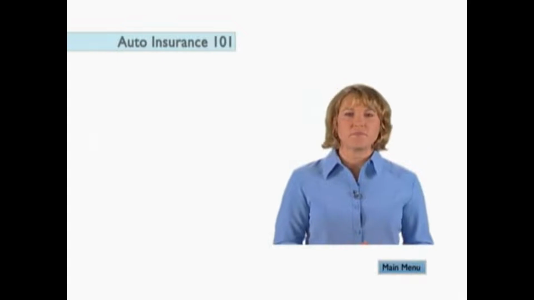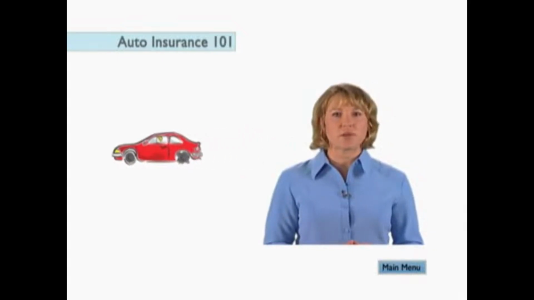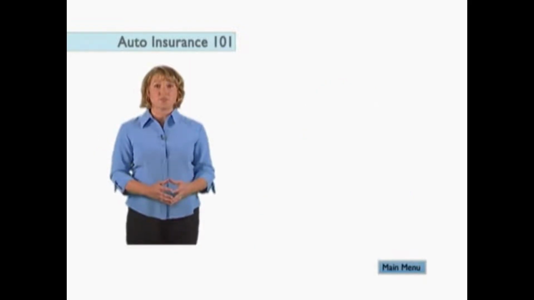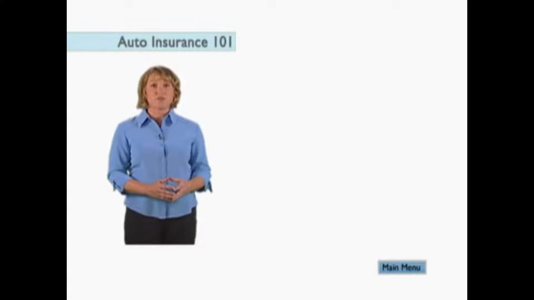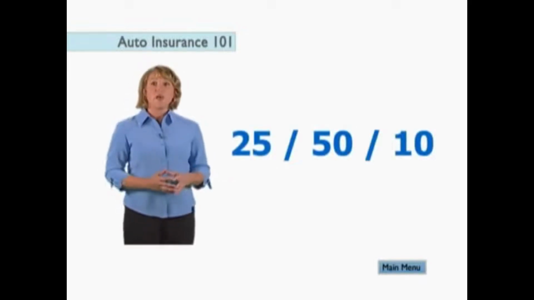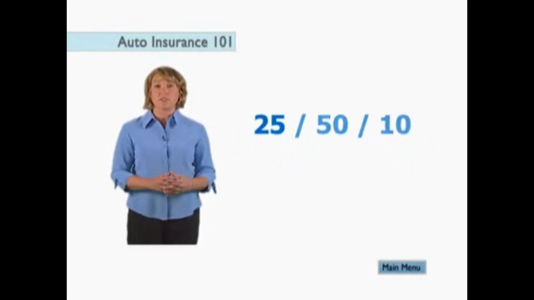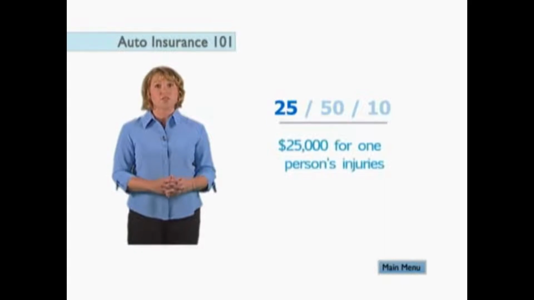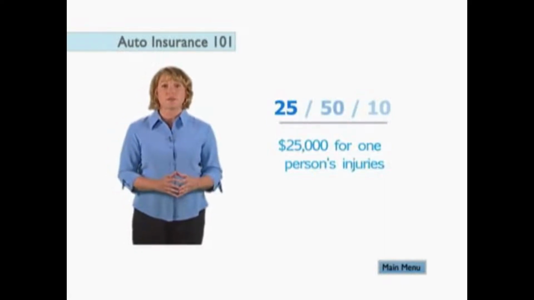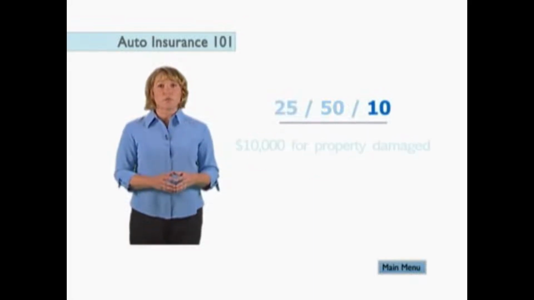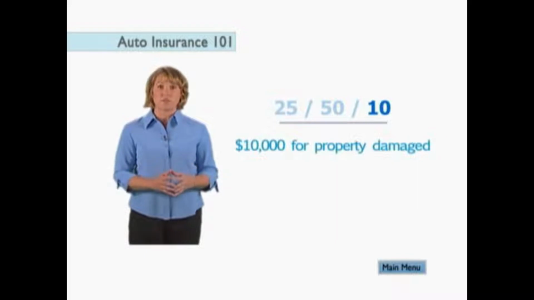Let's say you have an accident. You're distracted momentarily and rear-end the BMW in front of you. There are 3 people in it, all of whom suffer some injury. If you're carrying liability coverage of 25-50-10, that means your insurance company will cover the cost of any one person's injuries, rehabilitation expenses, pain and suffering, and time lost from work up to $25,000. But they will not pay more than $50,000 for the accident, regardless of the number of people injured. This is the bodily injury portion, and your insurance company will pay up to $10,000 for the property damaged.